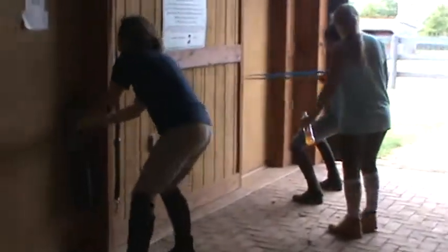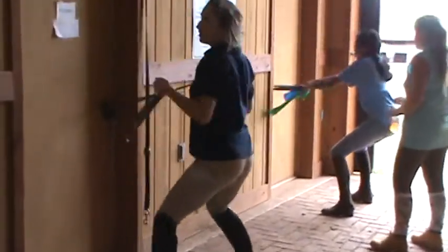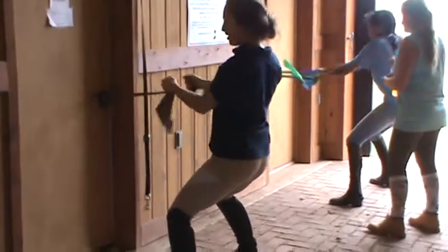Then go, door, bathroom, bathroom, 20. Bend your knees, 2-point position. Slow it down, control it. 3, back up, back up. Squeeze your shoulder blades together. 7, 8.